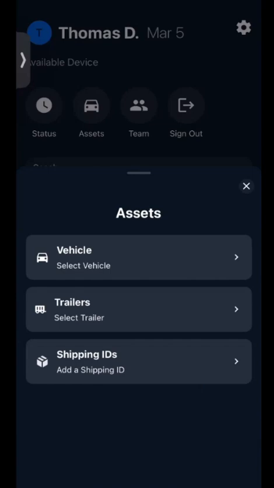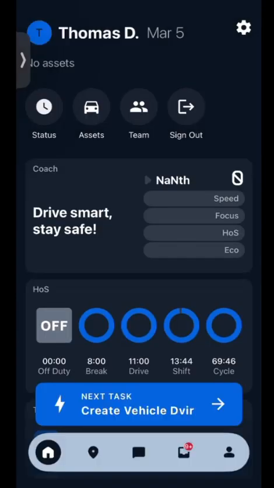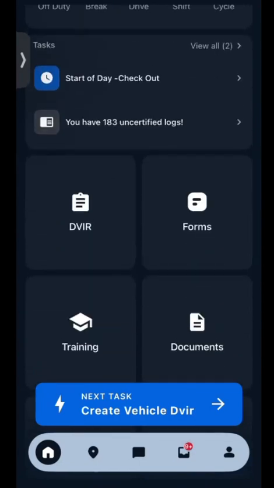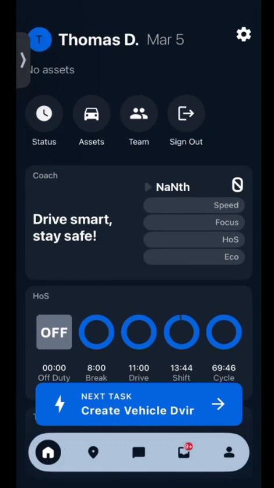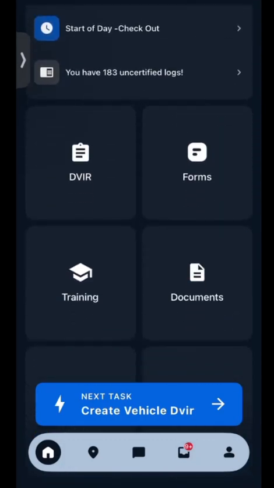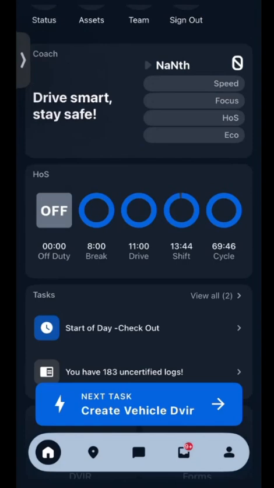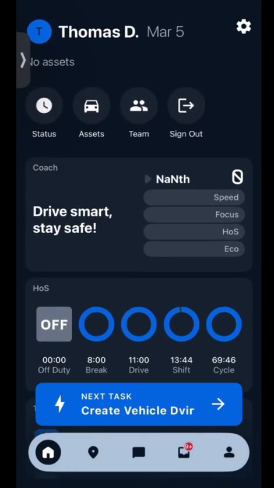So now you're going to be off duty. You're going to still be signed in with no vehicles tied to your name. This way, if there's another driver that jumps in that isn't completing the process accordingly, at least then it will show as an unassigned driver rather than them driving under your name, as long as you follow these steps accordingly. And then that's it. That's all you have to do.